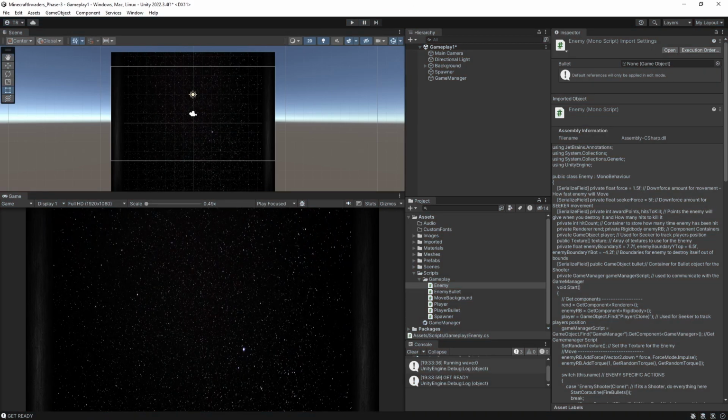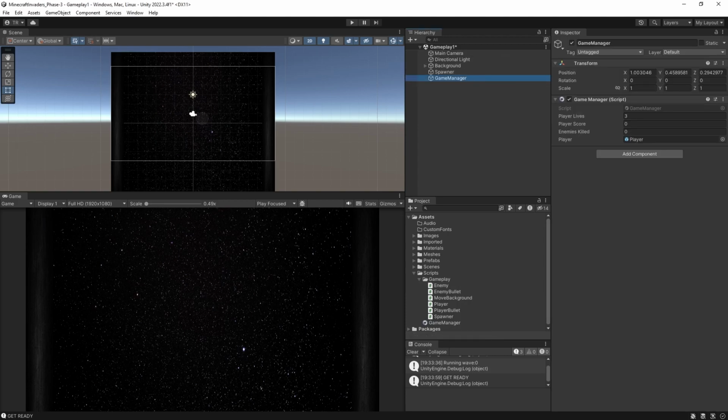Anyway, back to it. So things are starting to come together now. We have lives, score, and kills being tracked. Right now, all of these things are only visible if you have GameManager script selected while you play, but once we get the GUI stuff in, it will all be on the screen in the game.